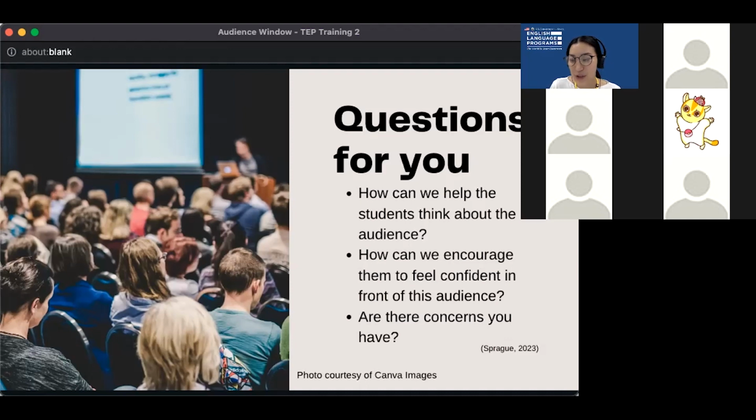All right, so do a rehearsal in small groups and get reviews from classmates. Excellent. I love this idea of having them present in front of maybe just a group of peers before they do it in front of the whole class and getting some feedback. Yeah, that's a great point.